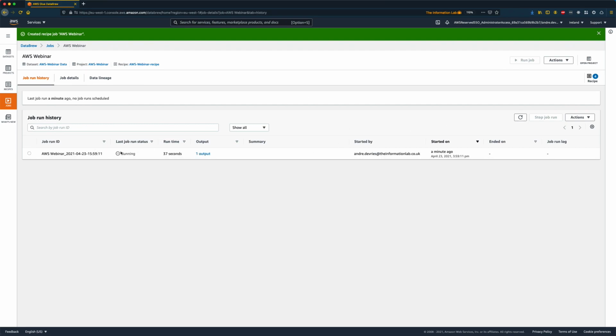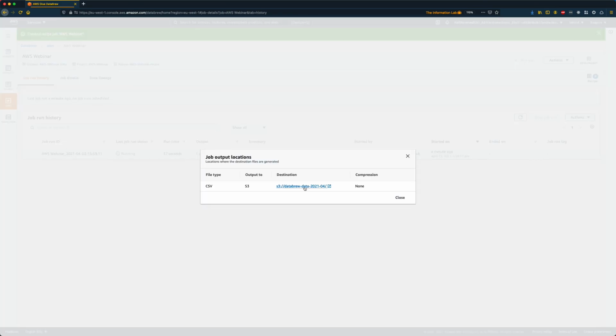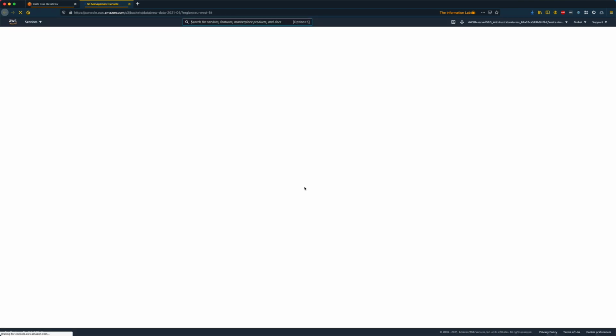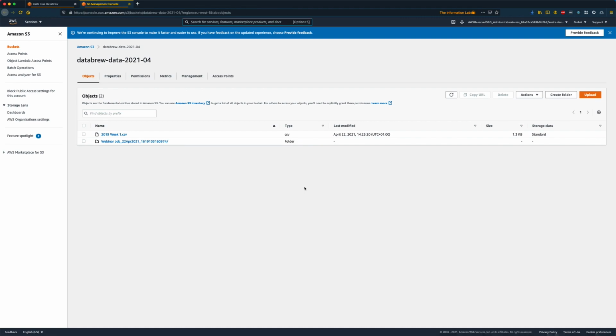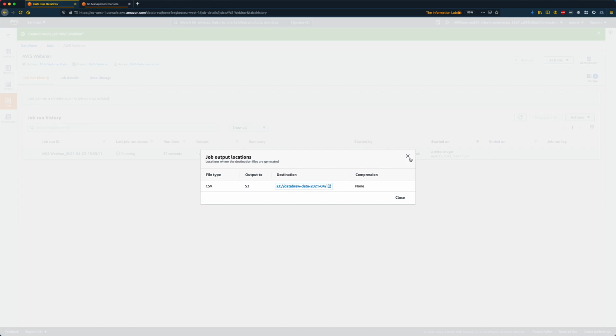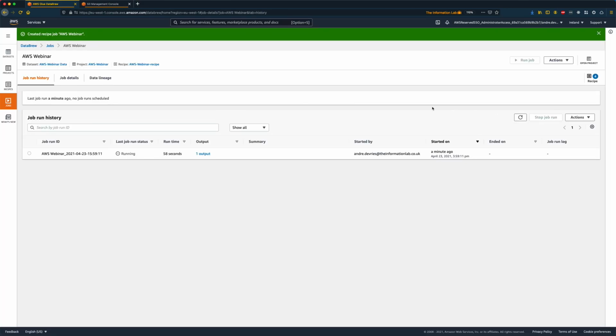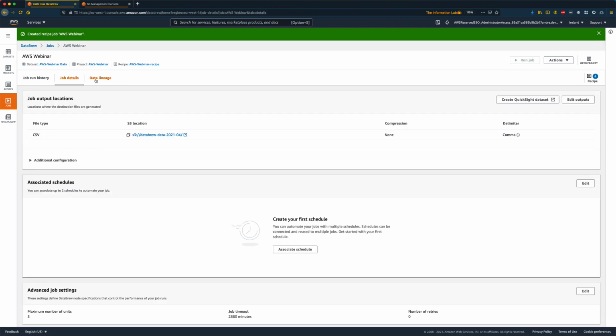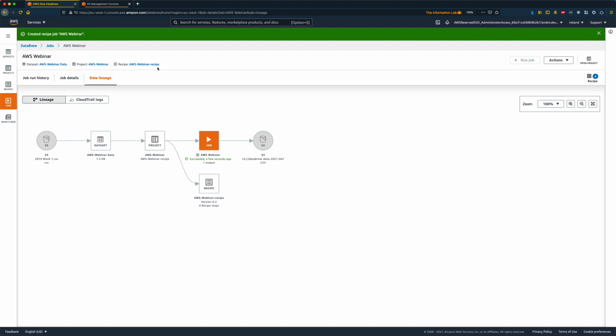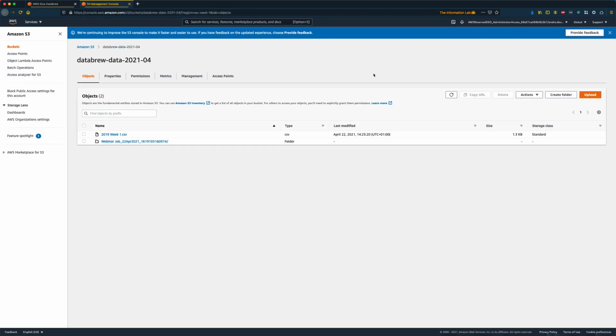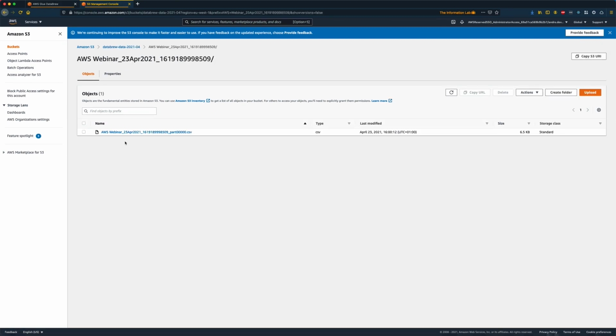There we go. So let's see. It's still running, but let's go to the output. We can see the output here. If we then click on it, it goes to the S3 bucket. We see it's not there yet, so let's go back. Well, it's running. Let's go to the data lineage, and we can see that that one has actually indeed updated. Oh, actually, it has now finished the job as well. We do see now more added to the lineage here. So we see the job and we see the output bucket as well. So let's go to the bucket, let's refresh it, and indeed there it is. The AWS webinar has created a folder for us, and in here we have the output CSV.